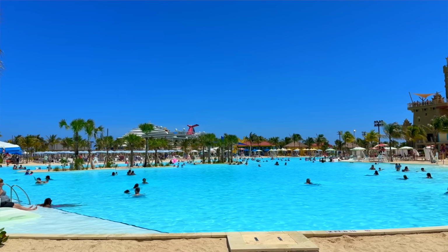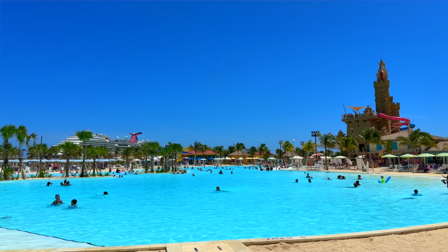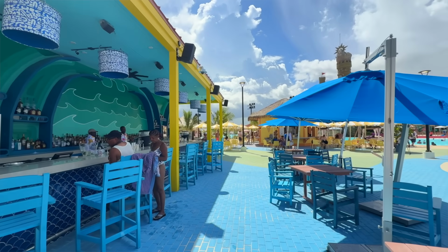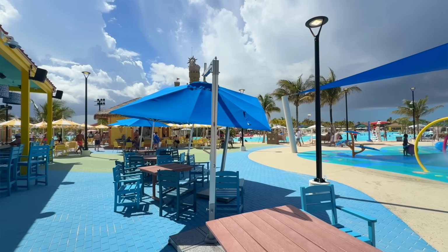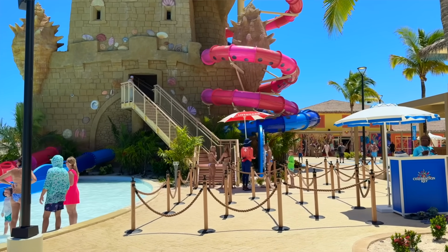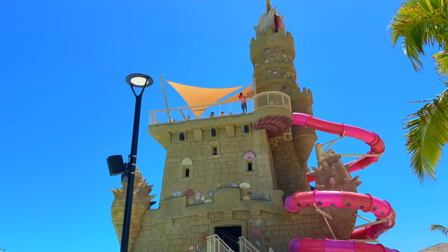But of course, there are these super large lagoon pools. So you, your kids, adults, everybody can enjoy that. And if you have any young children, there is also a splash park that is there, and that is included or free. Now, the one thing that I do think could be worth it, so I would probably budget for it if you have children, are the water slides. They are about $15 per person. And I do think it makes a little bit of sense. I know it would be great if it was included, but the fact is it would probably be busier if it was. So $15 for a day of going up and down on water slides is a pretty good deal.